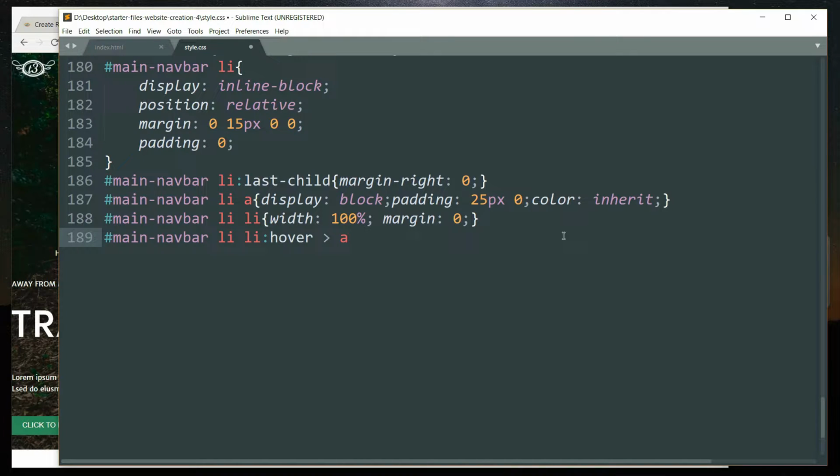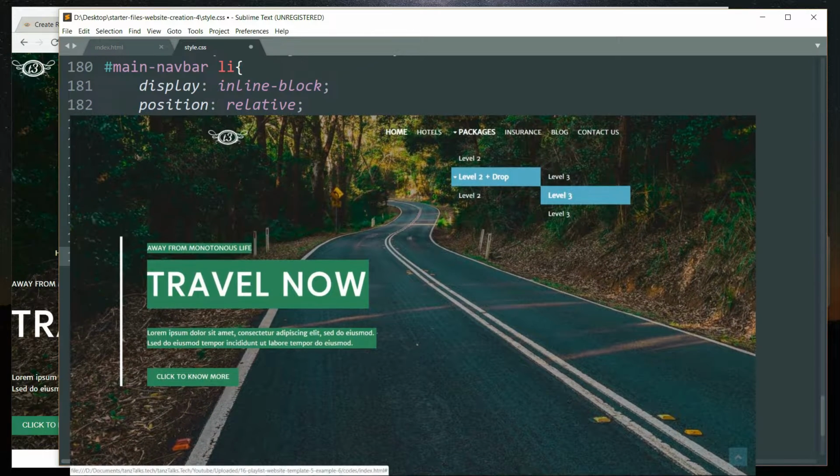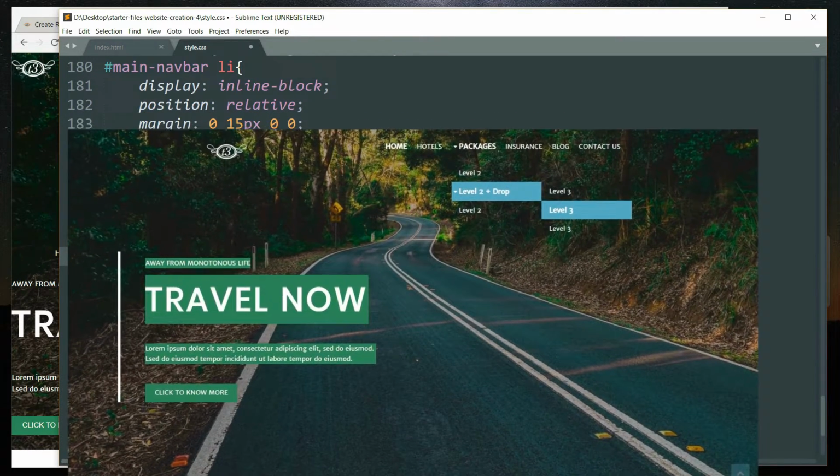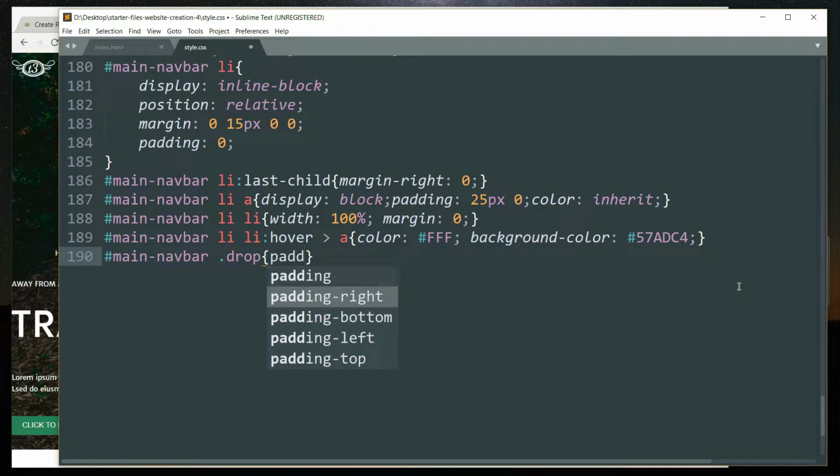This is going to reference the a tags, which are the direct child of the li tag of the level 2. Then color as #fff. Background color as #57adc4. Then #main-navbar .drop, and we have used this drop class for getting that drop down menu effect. Then padding left as 15 pixels.